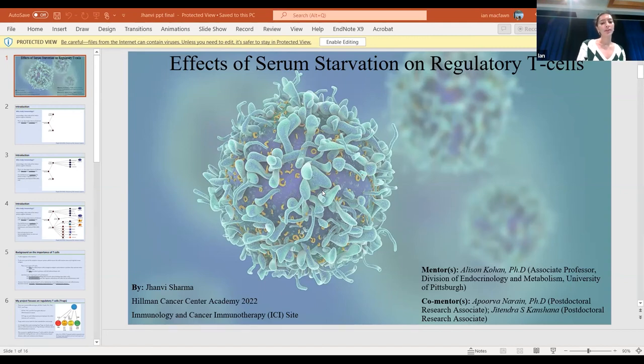Some background on the importance of T cells. They originate in the thymus, and they're part of the adaptive immune system, which means they require time to act against a new antigen. There are two different types of T cells, CD4 and CD8 cells. CD4 are the helper cells, and CD8 are cytotoxic, which kill infected body cells. Two main types of T cell behaviors are pro-inflammatory and anti-inflammatory. Diseases that involve dysfunctional T cells, or dysfunction in pro-inflammatory versus anti-inflammatory functions, include HIV, AIDS, inflammatory bowel disease, and cardiovascular diseases. My project focuses on T-regs.